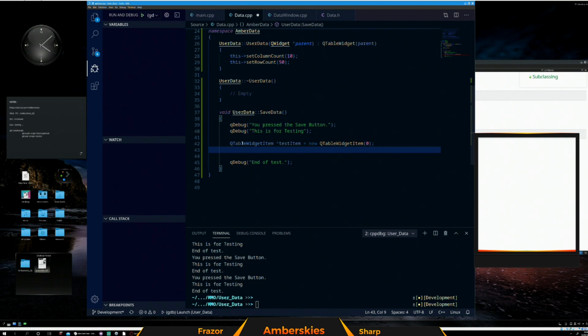What I want then to do is to take an item out of the table.